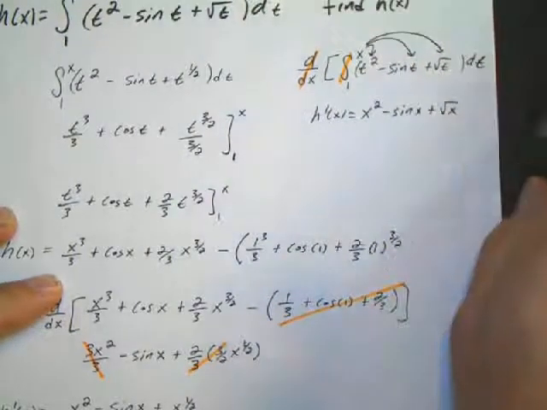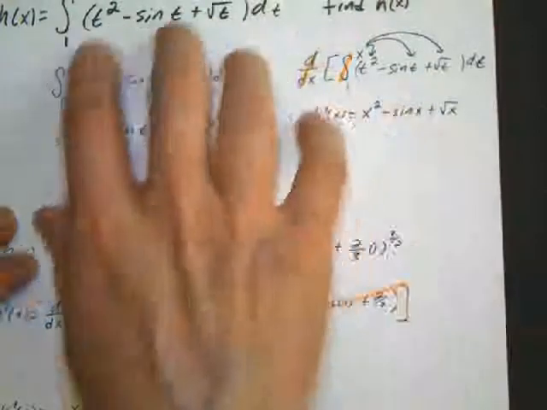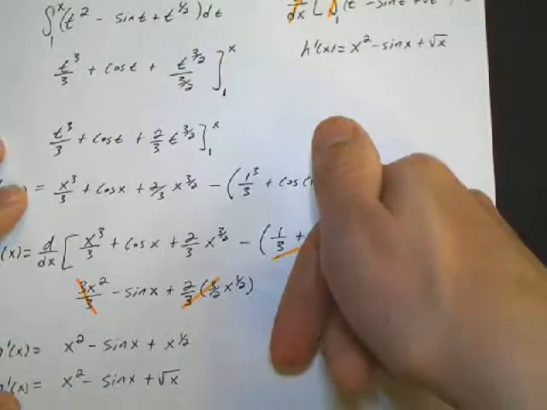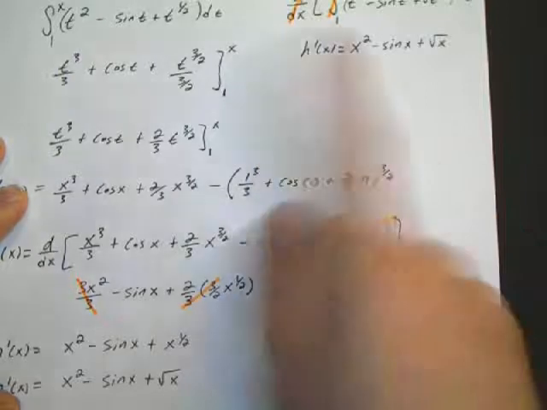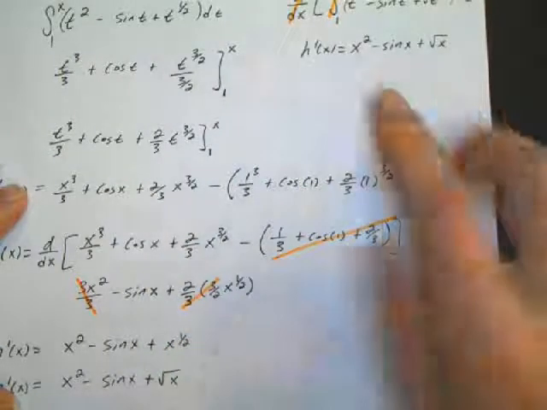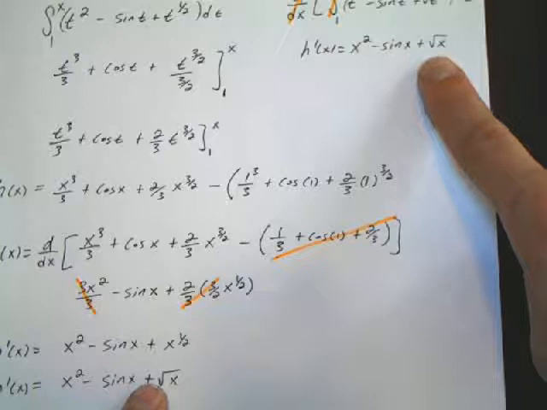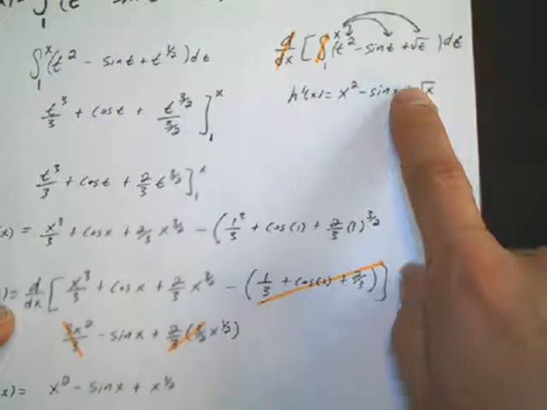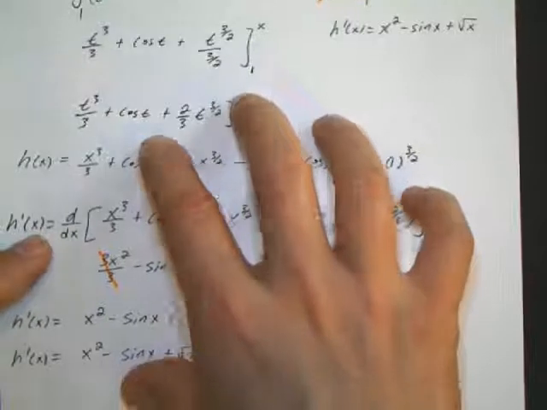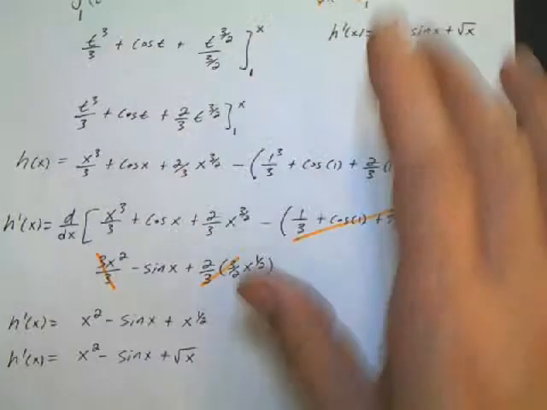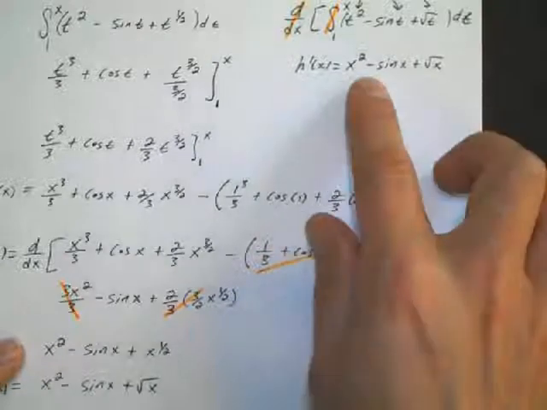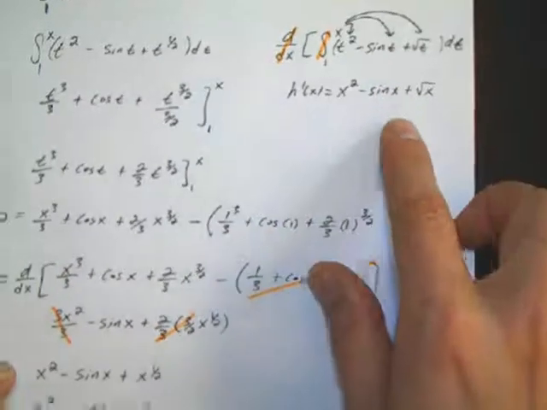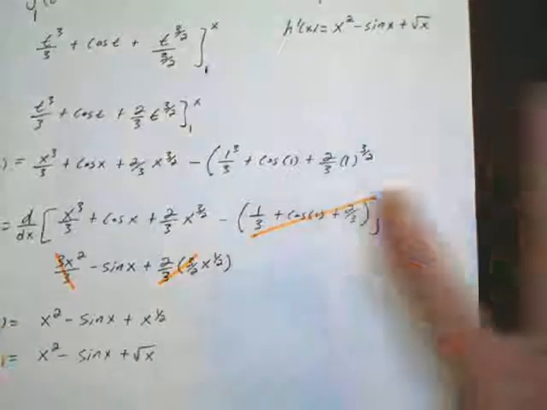So the fundamental theorem of calculus part 2 skips all of this work, because when you take an antiderivative and you take a derivative, the two undo each other and you end up at the exact same place. However, this is maybe a 5-second problem, and this is close to like maybe a 5-minute problem. So hopefully after seeing this video you recognize the power of the fact that a derivative and integral cancel each other out. And that's it.